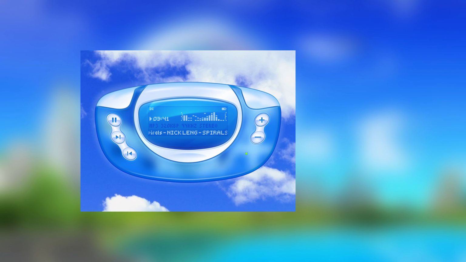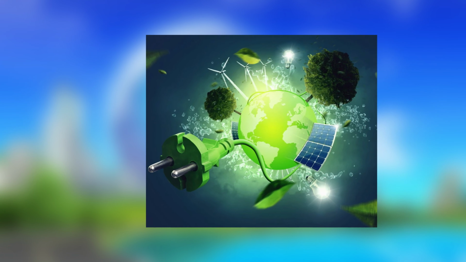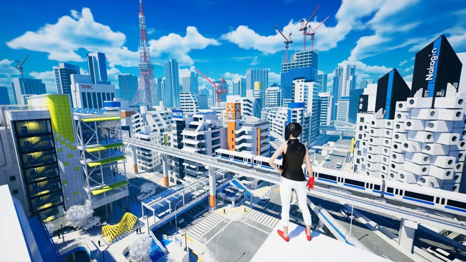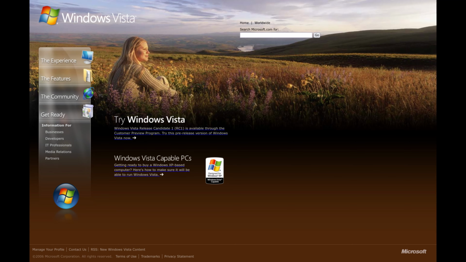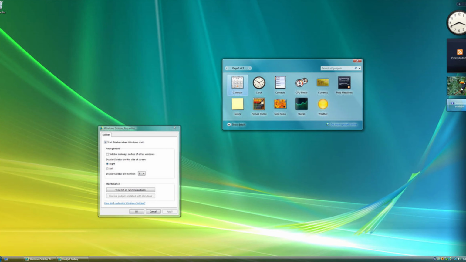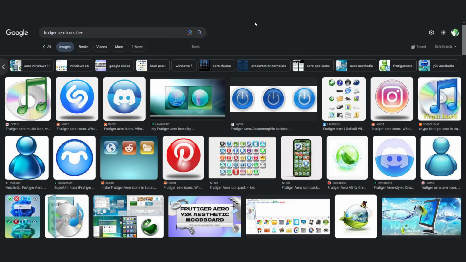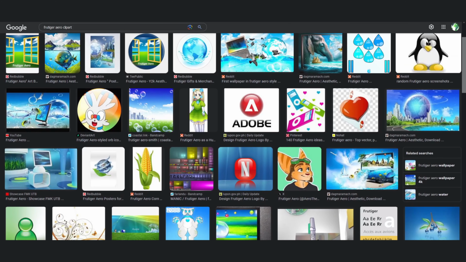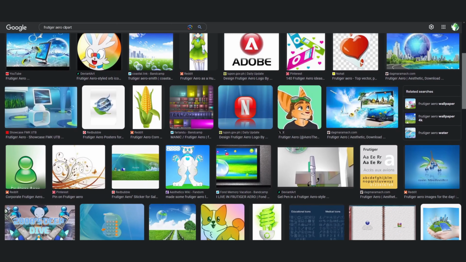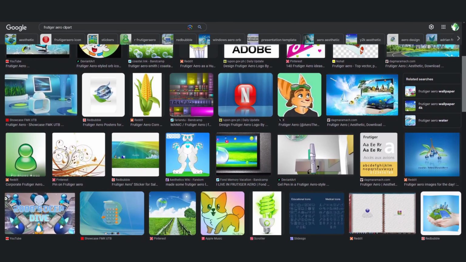Frutiger Aero has been something people remember for years when it comes to design, looks, and etc. That look also came from game console UIs, games themselves, websites, and finally, operating systems. From the 3D glossy looking icons and buttons, to the really beautiful clip arts, water PNGs, waves and bubbles, Frutiger Aero feels like it has more life as a look.